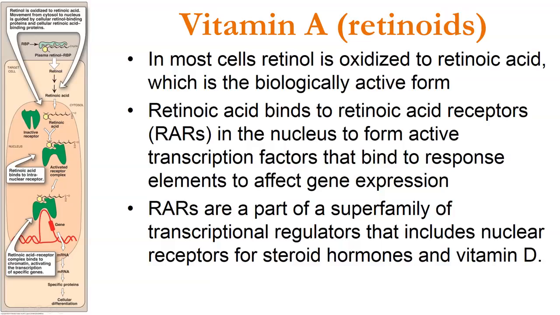And so these receptors are part of the same superfamily that includes the nuclear receptors for steroid hormones, like cortisol, for example. Vitamin D is going to be in the same group. These are all compounds that cross the membrane. They have an intracellular receptor. Once they bind to its intracellular receptor, now you have an active transcription factor. They go in the nucleus and they affect gene expression.